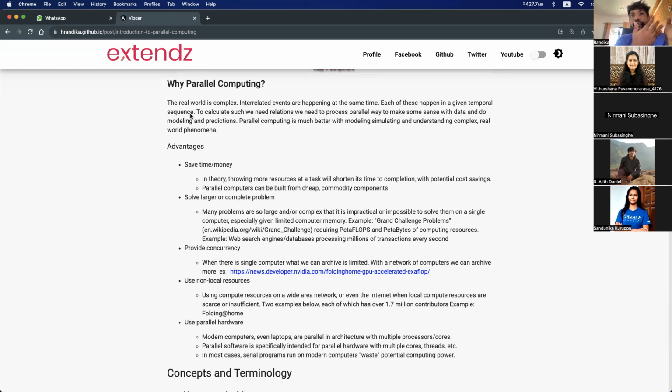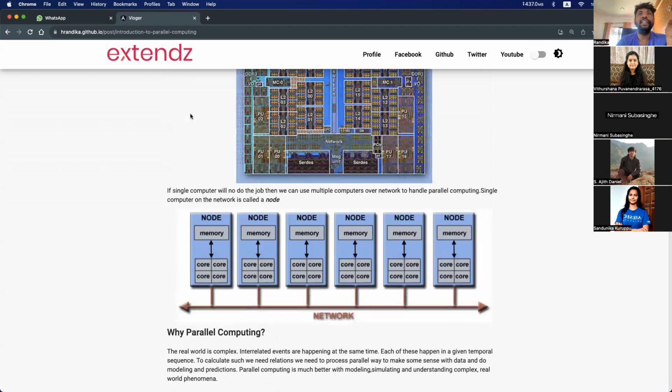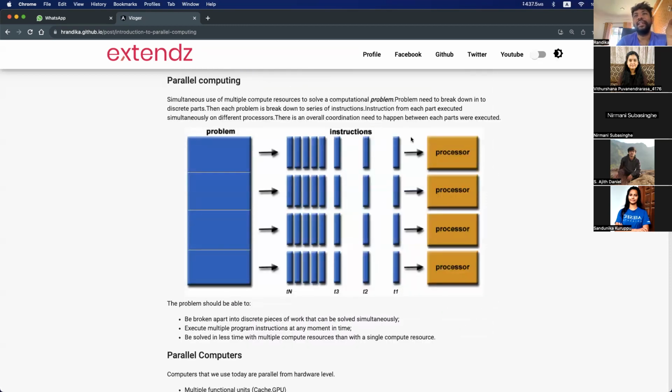So in a scenario where we have multiple inputs happening at the same time, the serial computer fails. Why? The serial computer can only comprehend one instruction at a given time. But in the real world, at a single given time, multiple events and multiple instructions can happen. A serial computer is designed in a way that it can only execute one instruction at a given time. So you can see that parallel computers can handle that kind of situation.